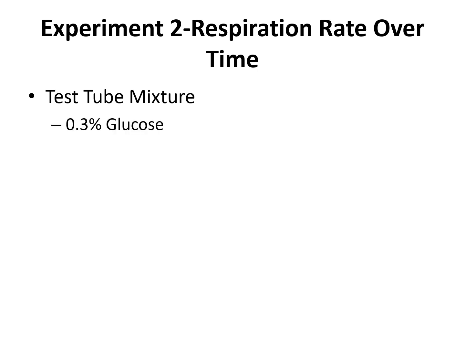The next experiment you would have done is experiment number 2, respiration rate over time. And for this, you are not using the fermentation tubes. Instead, you will be using test tubes. And each test tube represents a time point. So to set up this experiment, you would have taken your test tubes and in each test tube added 0.3% glucose and the yeast extract. You would have set up 6 test tubes and each one is a time point for every 10 minutes.